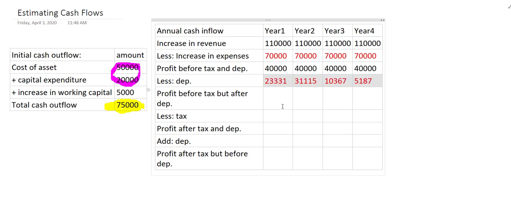Now let us calculate it. From 40,000 minus this amount. Yeah, if you remember, we mentioned this one as well. If you minus expenses from the revenue, the difference can be called profit before tax and depreciation, right? So you can highlight it as well or make it in the blue one. From this one now minus the amount of depreciation. 40 minus this one, for each year. You can minus that, you will get the difference, right? So how to calculate this one? Now let us see.